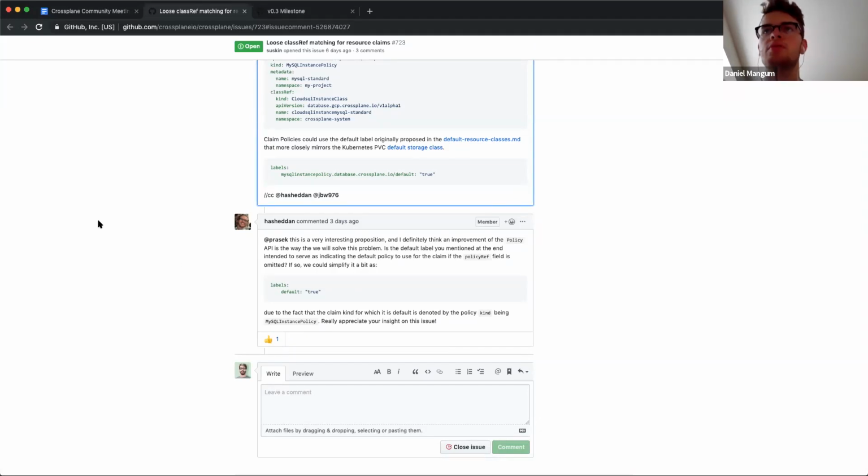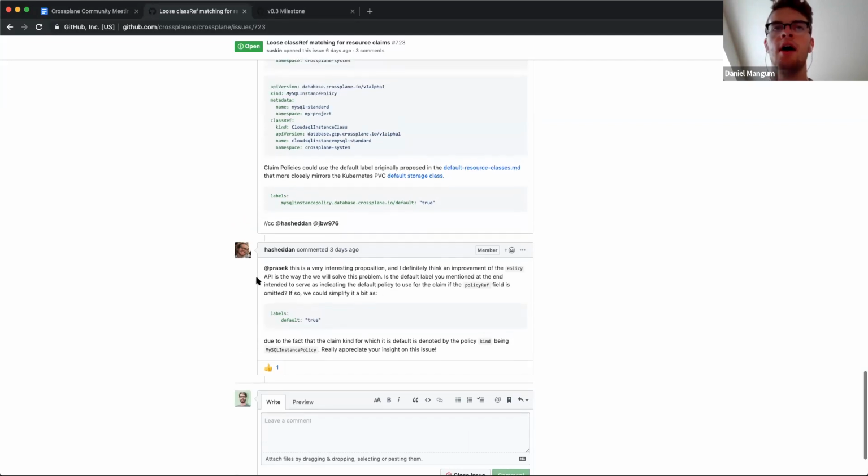But essentially what this would look like in terms of implementation is adding a provider ref on claim types, which would be updating the embedded claim spec that comes from Crossplane runtime. So we would just update that with a core v1 object reference, a Kubernetes object reference, and that would be the provider ref, just like there's a class ref, and it would be optional.